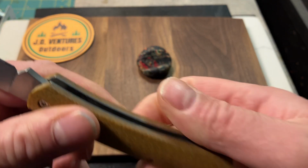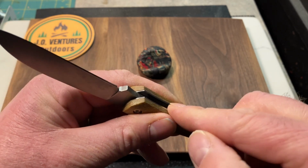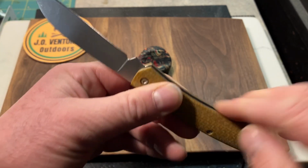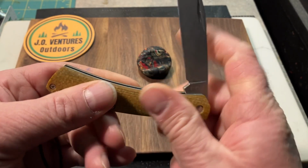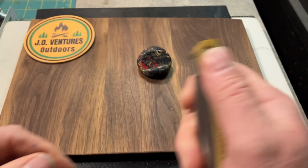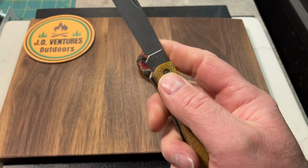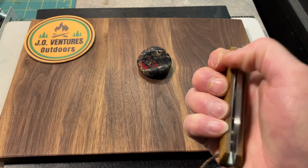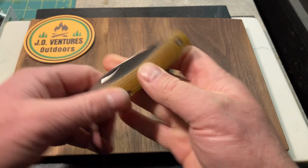It's a little sharp down here. You can feel some sharpness. You could probably take some sandpaper or something and file those down to make them less sharp. But of course, I didn't do anything like that to it. It's not my knife. But great action. Really great action. As you can see, I'm enjoying that.